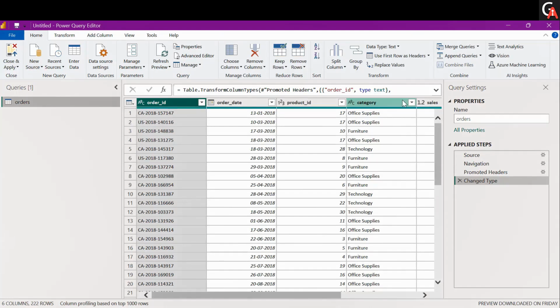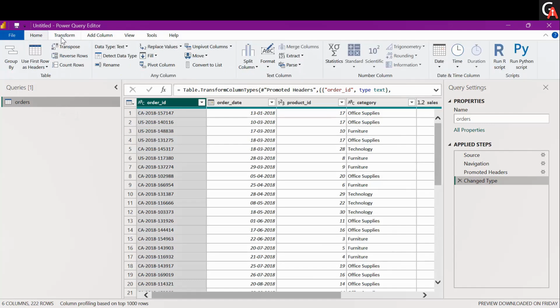We have already covered the Home tab and now we are continuing with the Transform tab. So I will click on the Transform tab. Over here, we have seen the transformations related to the table. What is the difference between transpose, pivot and unpivot, we have covered in the last video. You can check out that video. Now we are going to cover the transformations related to the textual, numerical and date columns.